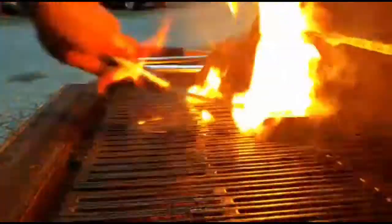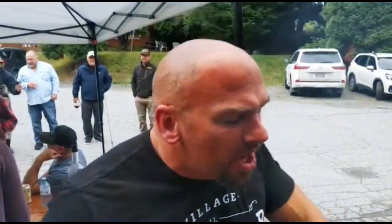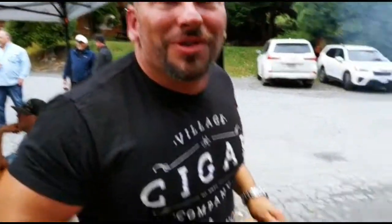Now, this is the way I oil my grill. When I oil my grill, I make sure the salmon's not going to stick. Plus, I want to make sure I've got lots of fire, lots of smoke, lots of flavor, lots of charring going on. So when I barbecue that fish, you want to know it's been barbecued. You want to get that nice charred barbecue flavor to it. And this is important stuff here.